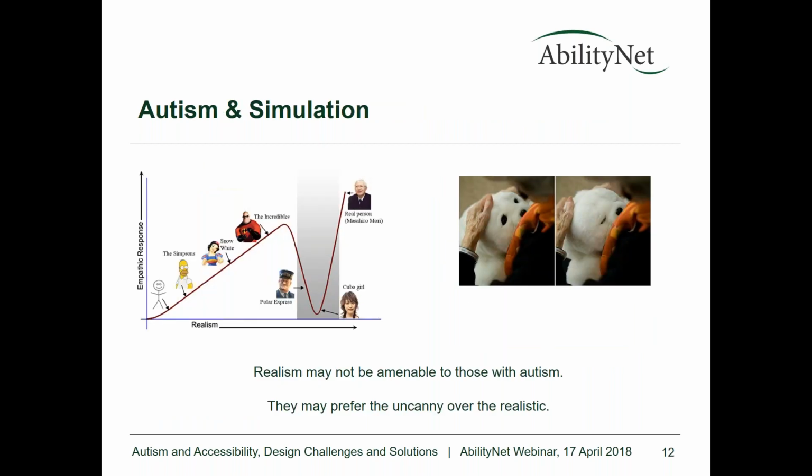Now, as I said, that's very powerful. The research so far seems to be that it can be very, very effective, but to consider another side of it, I want to talk briefly about autism and simulation. There's a thing called the Uncanny Valley, which talks about how when representations of humans become more realistic, they can become scary. For example, if we start with a stick figure, that's fine, that's non-threatening, it's not at all real. Then we move along to Disney cartoons where things look more realistic. The example here is The Incredibles, where things start to look more like a real human being, but it's not scary, it's still enjoyable, it's still fun, it's not threatening.